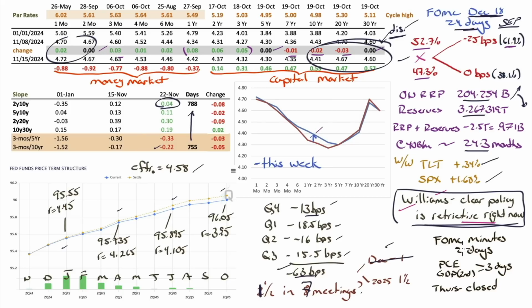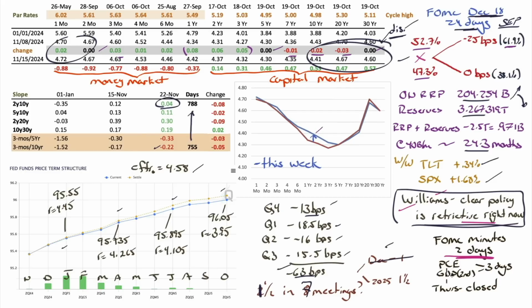In 2 days, we get the minutes from the last FOMC meeting. This will be an interesting read. I think what we'll see here is it will confirm that the Fed is on a more stable path downward, not an erratic path. But I think that we'll see a larger consensus forming around, job done, things are good, inflation is gone. Yes, there are price pressures here and there, but general inflation is gone.